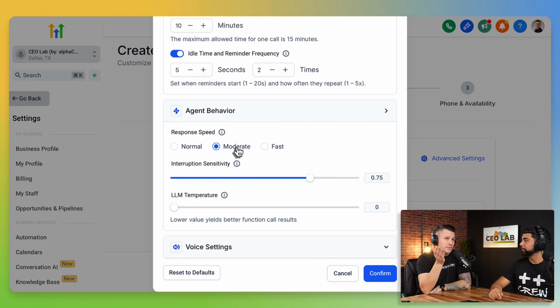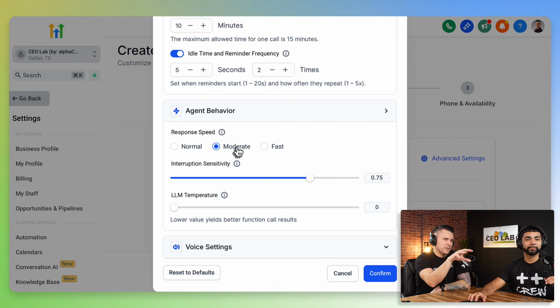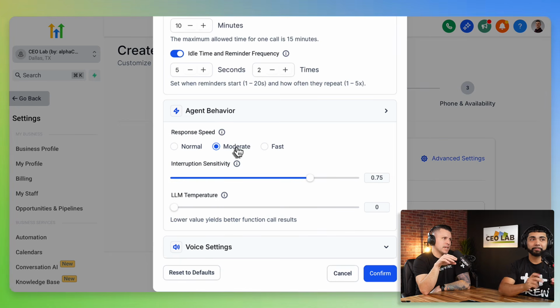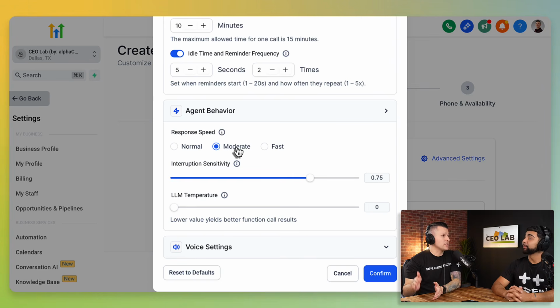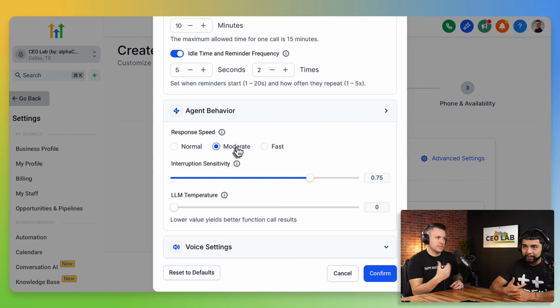Now, the question I have, and I don't know if you'll know the answer to this, does this also kind of depend on prompting and how it's trained to answer questions? Because I've noticed moderate on one bot and moderate on another bot sometimes are a little bit different, but the complex bot sometimes takes a little longer to respond because it's got a lot more prompting and knowledge base. Is that something to take into consideration?